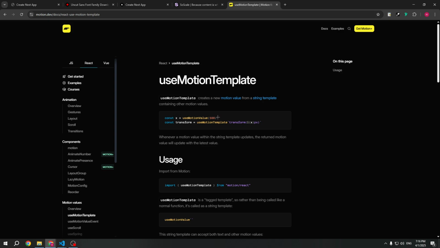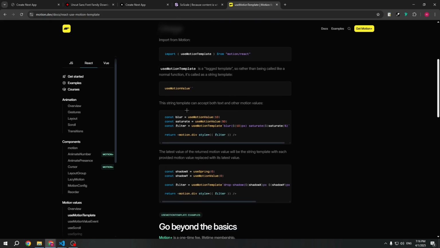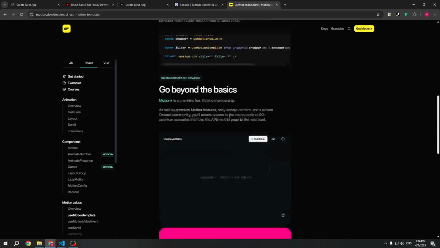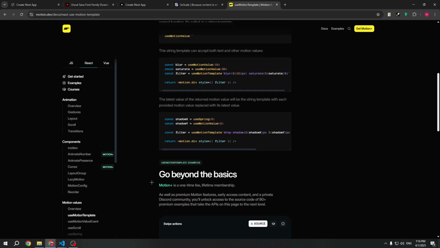So basically it turns the motion value into a string template. If you want to know more about it, you can go here and read it.